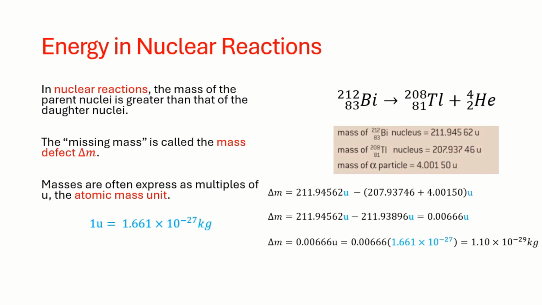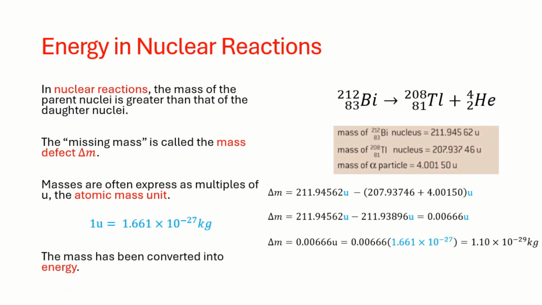So we've calculated delta M. Now, why is that delta M important? Well, if we think back to Einstein's work on energy mass equivalence, we know that masses can be converted into energy. And that's exactly what's happened here. This missing mass has become the energy released in the nuclear reaction. And this is true not just for alpha decay, but also for beta decay, for fusion, and for fission. We always notice that there's some missing stuff. And in this case, then, we can calculate the energy released by this reaction.